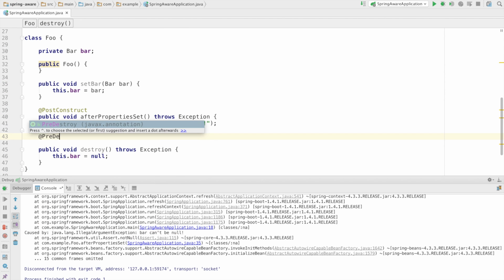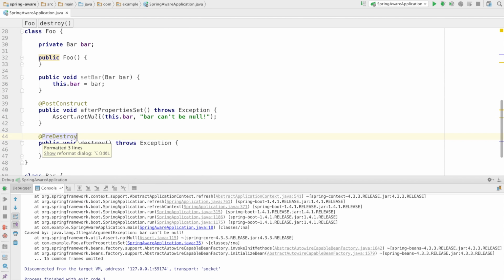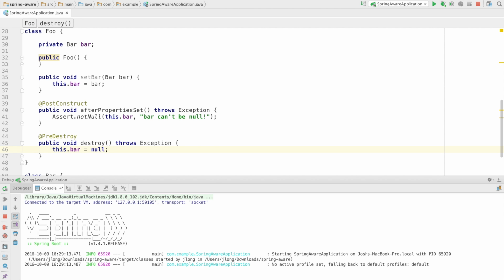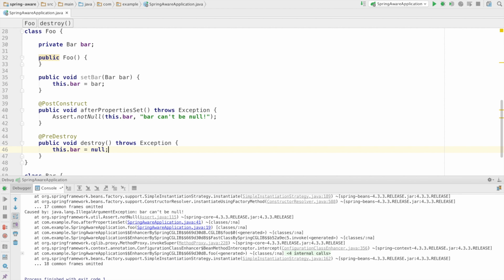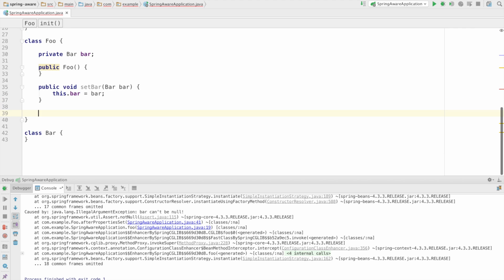Now, if everything goes to plan, we should see the same initialization error, right? The validation logic should be in place. So there we go. We can see that the same effect is in place, right? And this, by the way, the name is completely arbitrary, after, right? Or setup, whatever you want to call it. It doesn't matter, right? The name of the method is completely arbitrary. Now, this gives us some control over the life cycle of the object.